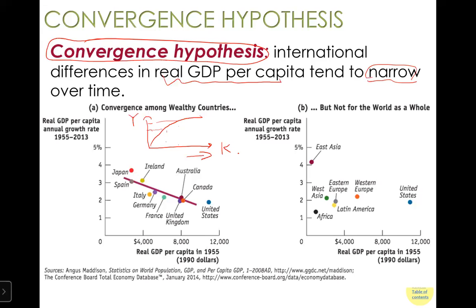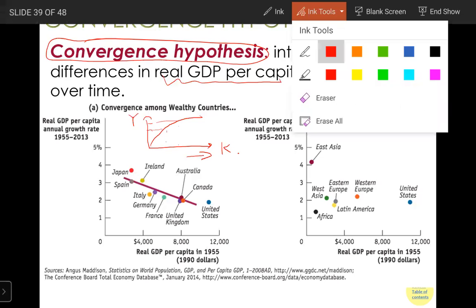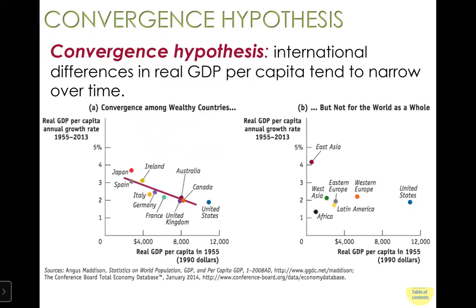Now, if we look at the left-hand side of this slide, clearly there is a convergence. How do we see that? The horizontal axis is real GDP per capita. The vertical axis is the growth rate in the period from 1955 to 2013. We have a bunch of countries, and clearly you can see a nice negative correlation, meaning the richer you are, the lower the growth rate you see. That just means the poorer you are, the faster you grow, and you catch up with your rich neighbors. So this is on the left-hand side.